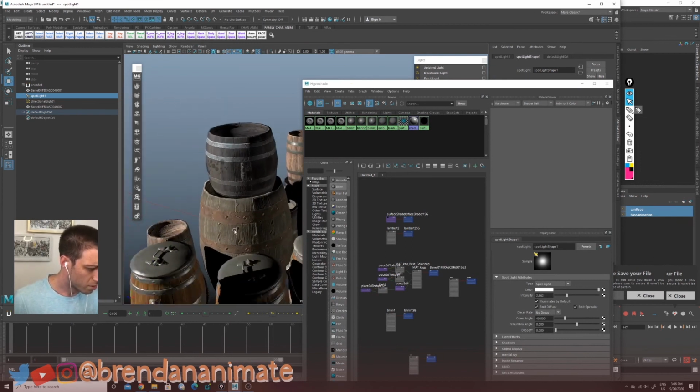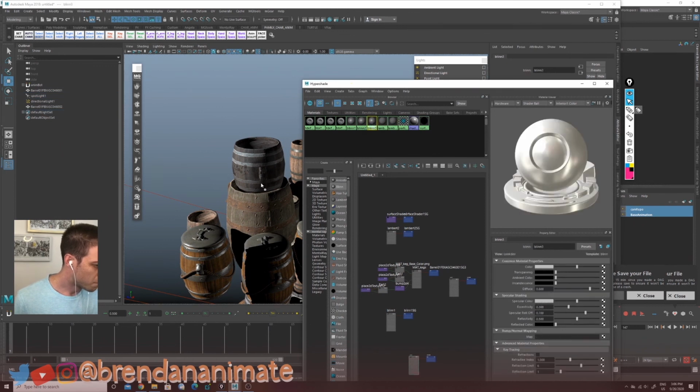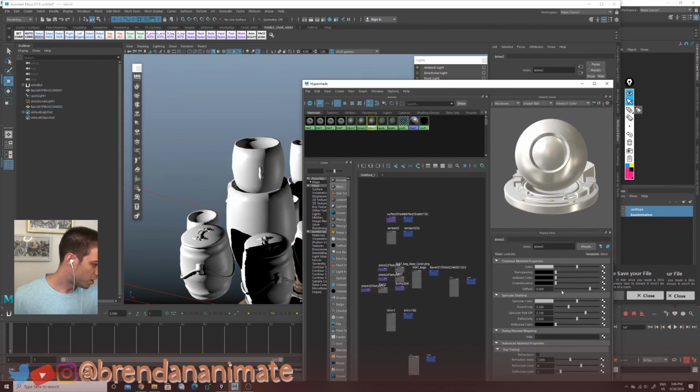Cool. Just for basic stuff, the blends, if you change the eccentricity over here, it makes the highlights sharper, and so it makes them wider. So if you have a material that you need to look wet, you can make the eccentricity a little bit sharper. And the specular roll-off dims it down quite a bit.